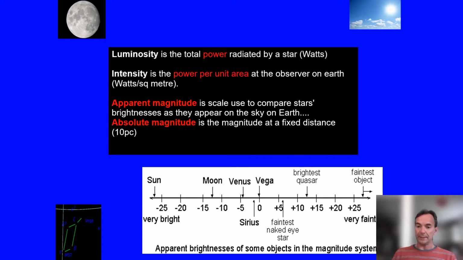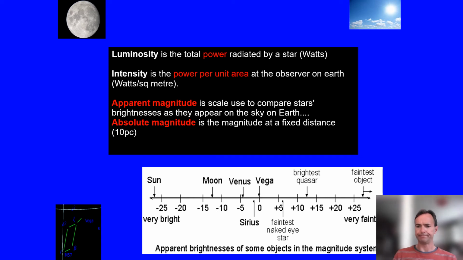So 5, very dim. 0, kind of, and then -5, really bright. And so he thought, right, what I'm going to do is chop that up into 100 slithers. So that means the difference in brightness between a 0 and a 5 star is 100 times. That means that 1 magnitude, the difference between 1 and 2, 0 and 1, 2 and 3, a difference in 1 magnitude is the 5th root of 100.